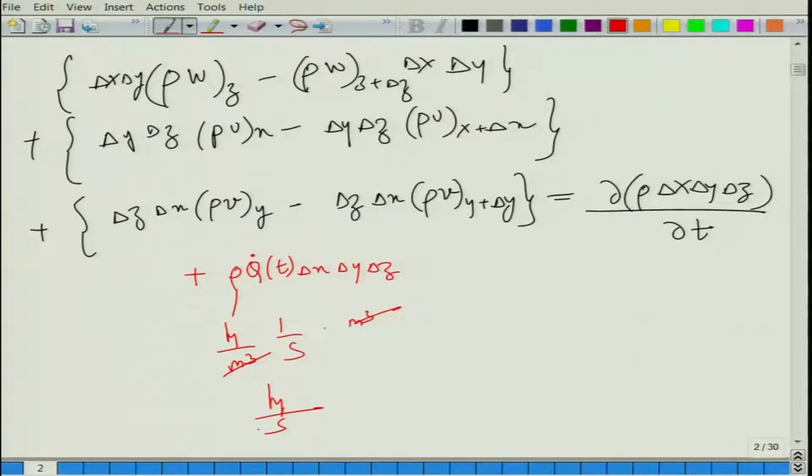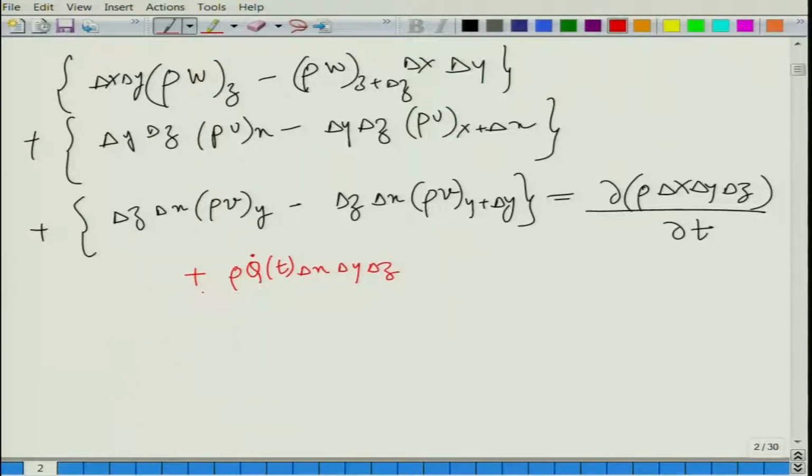So, that is the mass flow rate, and it is dimensionally consistent with this thing, because now you can clearly see here it is kg per meter cube times meter cube. So, you will just get kg, and in the denominator you have dou t. So, you get kg per second, and the same thing one can verify for all the terms here. The point I am trying to make is that this rho q dot and delta x, delta y, delta z is dimensionally consistent.